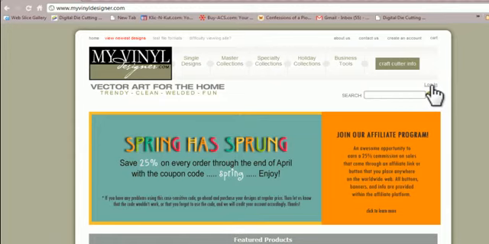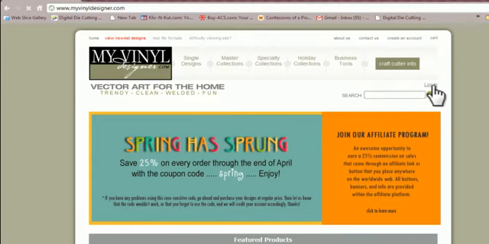Now when I purchased the cutting file, I had set up an account, and of course took note of what email address and password I was using. At the time when I got the file I was able to download it then, but I want to show what to do if you need to go back in and download your file again.